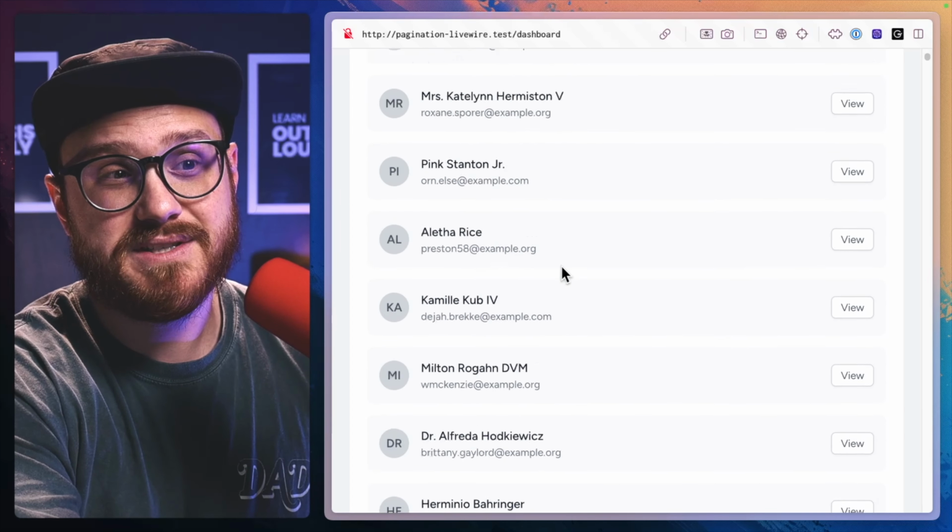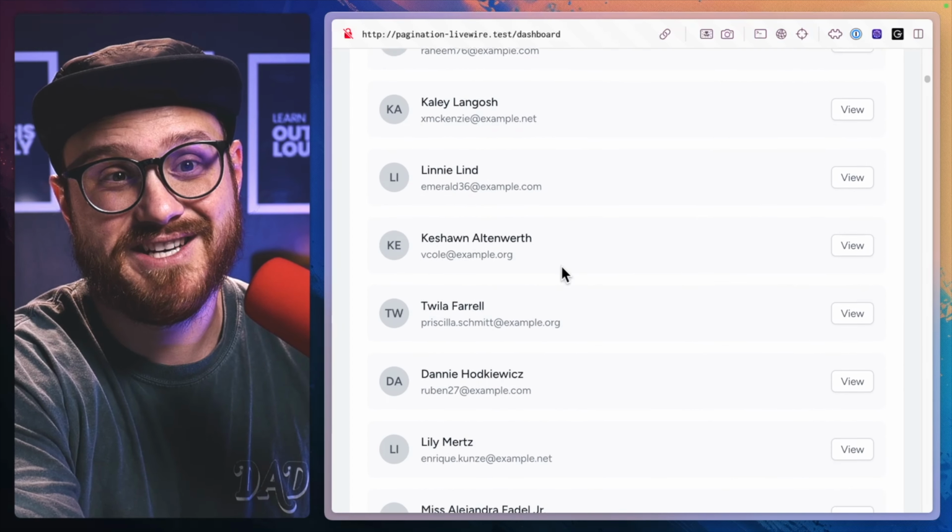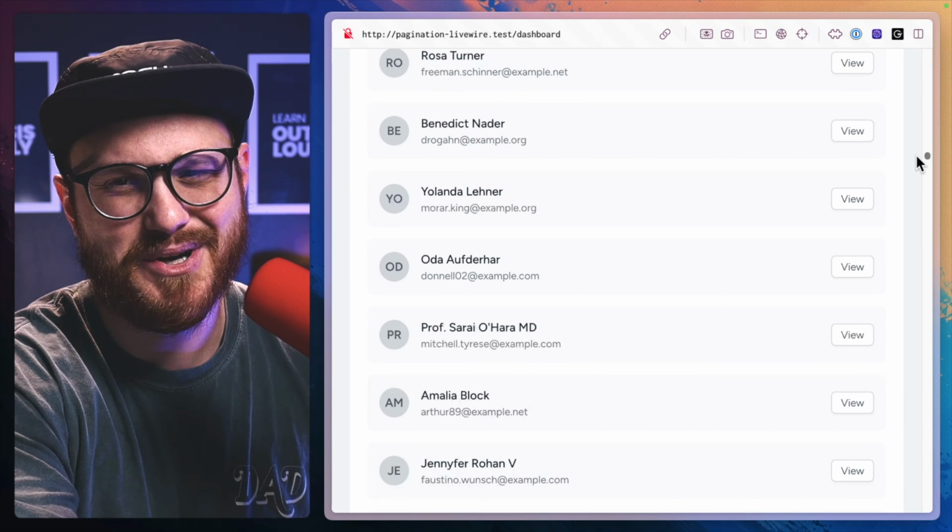Most of the time you're going to be displaying a list of information and you don't want it to be incredibly long like this is right here. Usually you would implement some form of pagination, whether that's a scrolling paginator where new items are added on the page as you scroll, or a simple pagination with just next and previous buttons, or somewhere in the middle, a numbered paginator where you can jump to different pages.